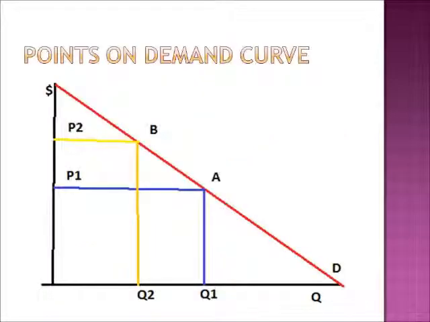Now that those easy concepts are out of the way, let's look at how to read and understand points on a demand curve. If you look at point A on the demand curve, you will see that point A at a price of P1 has a quantity of Q1 demanded by the market. Now if price is increased to P2, a smaller quantity of Q2 is demanded by the market. These two are represented by point B on the demand curve. Remember, this is an example of moving along the demand curve and not shifting of the demand curve.